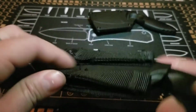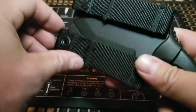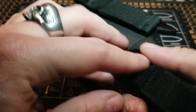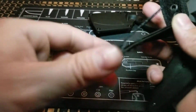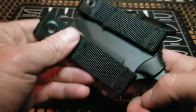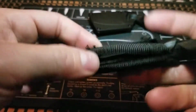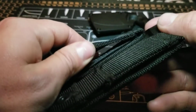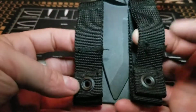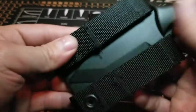The attachment to this is kind of weird. It's got this attachment right here, and you got kind of like a Velcro attachment, but this Velcro attachment doesn't really seem like it's attached to much. So I don't know if they did this on purpose, so that when you do attach it, you don't have to go through all the closures. You can just slip it through, because it's on both sides. So I think that was done on purpose. As far as durability goes, I don't know how long that'll last before it starts to fall apart.